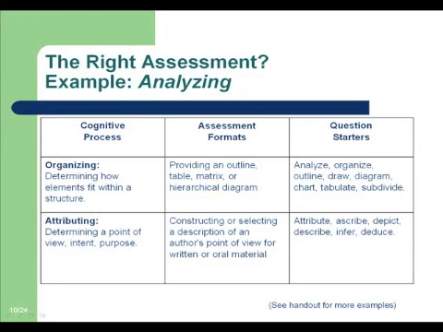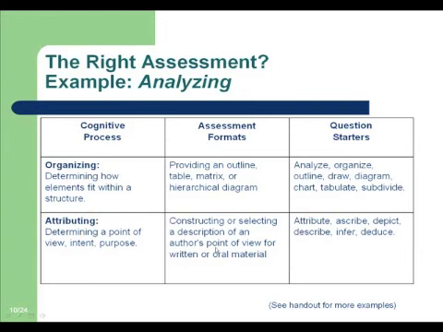Another cognitive process associated with analysis abilities is attributing, determining a point of view, intent, or purpose. And the assessment format you would choose here could involve either constructing or selecting a description of an author's point of view for written material. So if you are interested in having the students do written responses, then you might ask them to read something and then construct a description of the author's point of view.